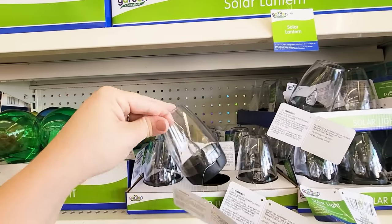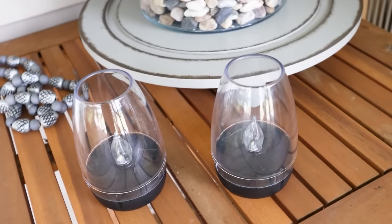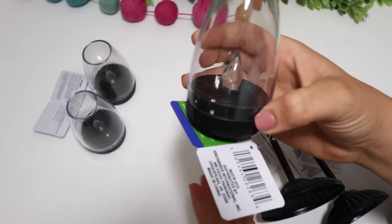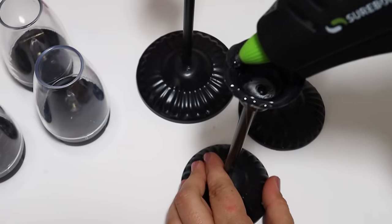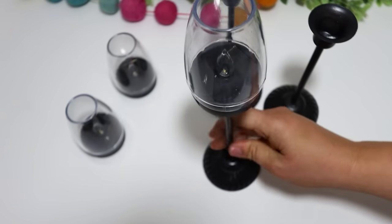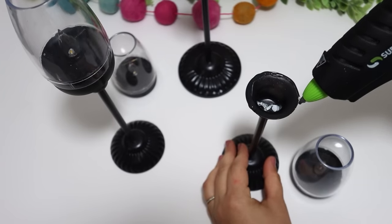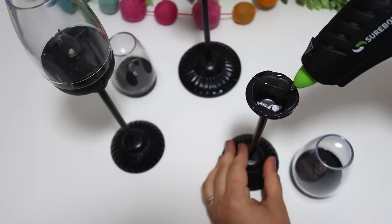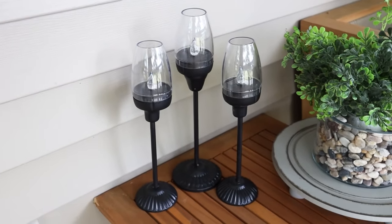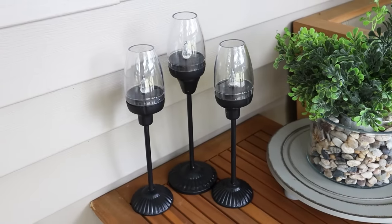Next up, another favorite are these little tea light ones — I was blown away when I saw them in the store. There are so many things you can do with these. You can use them as-is because they're so cute already, but another fun way to elevate them is to pick up some of the black tall candle holders from Dollar Tree and just glue them on top. The hot glue against metal and plastic won't be a forever long-term hold, but if you don't mess with them they'll stay. I used three different candlesticks at different heights — these would be gorgeous for a nighttime outdoor tablescape.